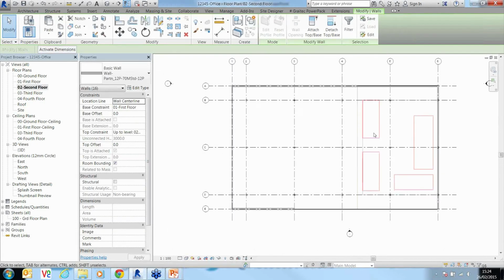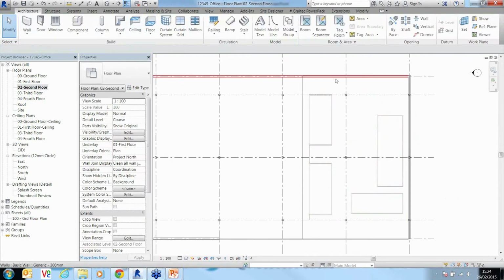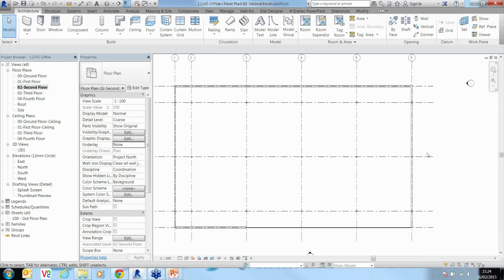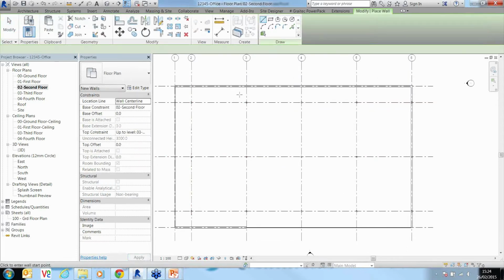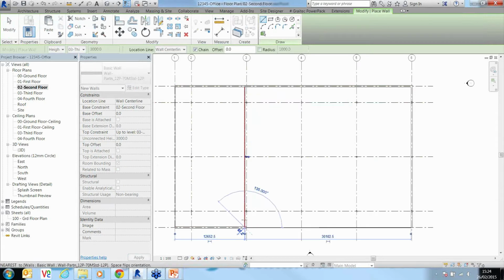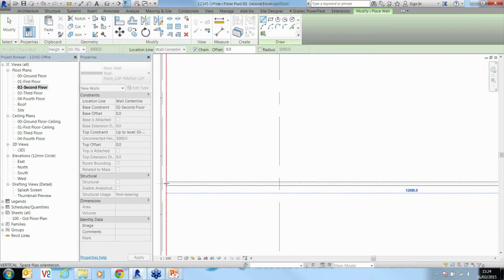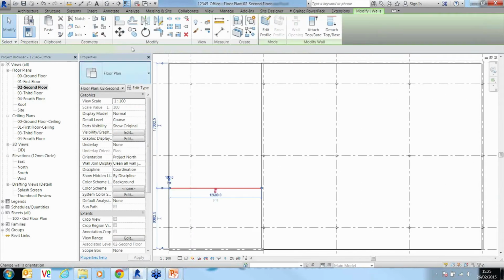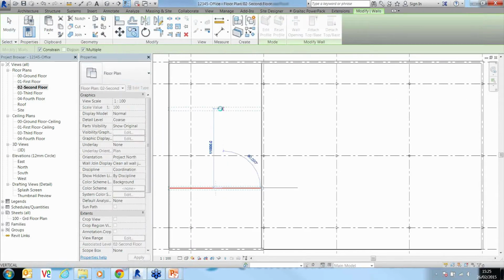I'm going to go to my second floor and do something similar. You'll notice the view is actually showing below. We can turn that off because it's got an underlay on here, and switch that off. Okay, so you'll just see the floor. So we can go in and again do the same thing in here. We can put our rooms across here. Again, I'm just going to simply populate that there, and I'm going to copy my wall across.